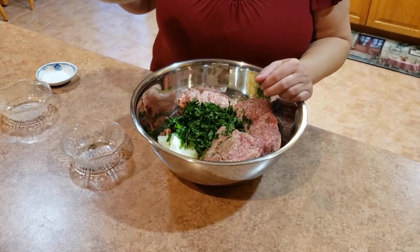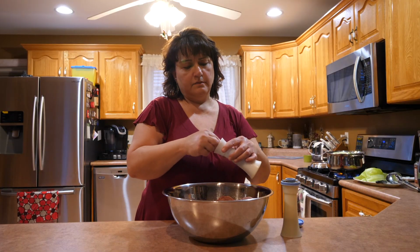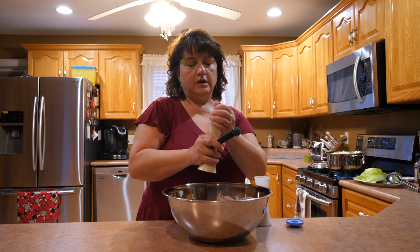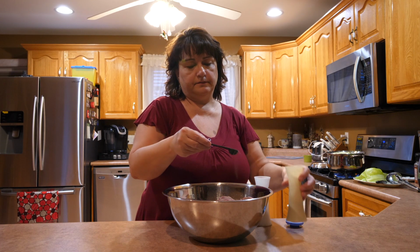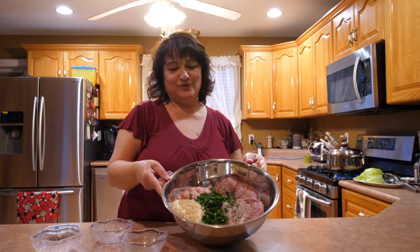And 1 cup of rice. We're also going to add about a teaspoon of salt and about a half a teaspoon of ground pepper. So this is what goes in our mix for our Greek-style cabbage rolls.